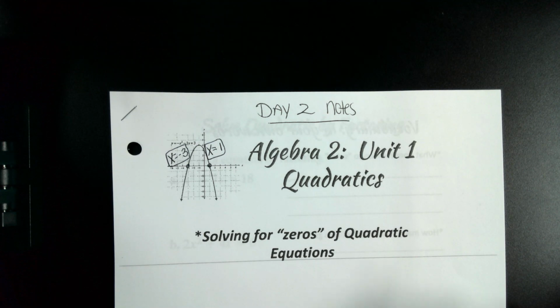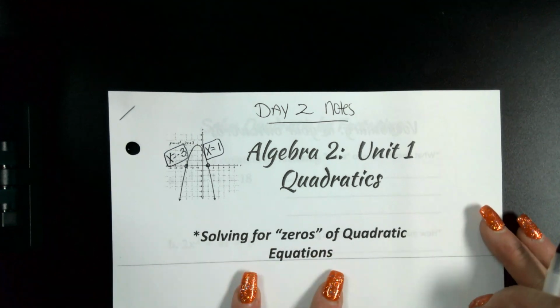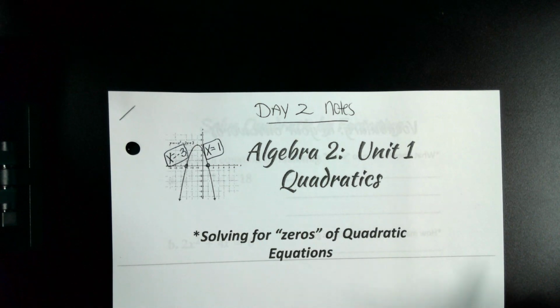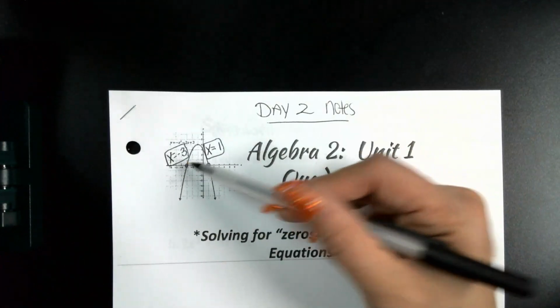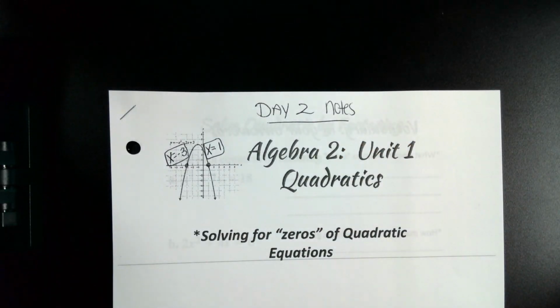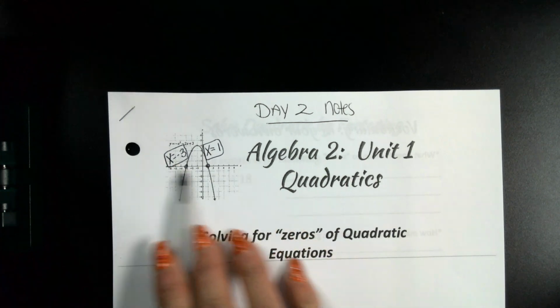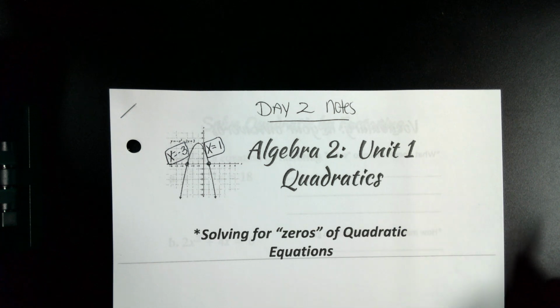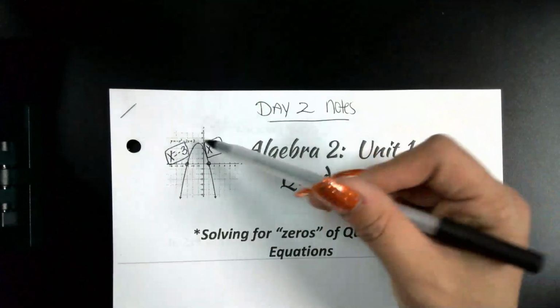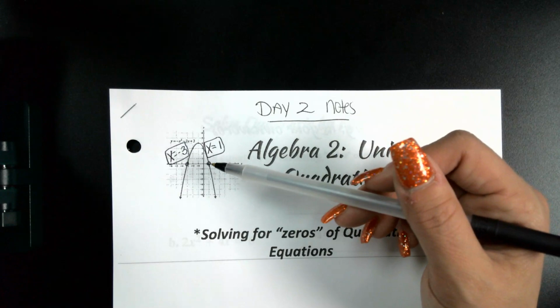So when I say, what does it mean to solve a quadratic? What you are looking for are the two x-intercepts, the two points where your parabola would cross the x-axis. Most of the time it will cross twice and you will get two different x values. Do you think they always have to be whole numbers? No. You've got all kinds of numbers along here, so if all we're doing is solving for where it crosses, it doesn't have to cross at a whole number. You may get two whole numbers, you may get one whole and one fraction or decimal, or you might get two decimals. Also, there will be times when this parabola only crosses once, so you may only get one answer.